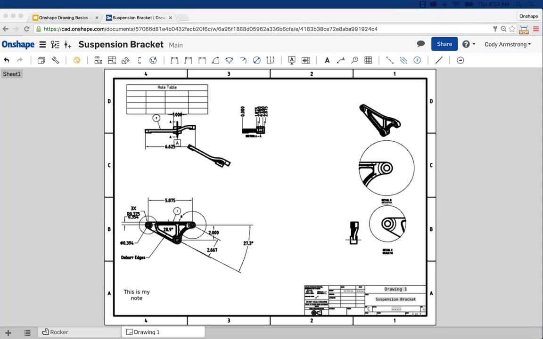The question, and this was asked earlier as well, can you insert named views from the model? And the answer is no. So if you wanted something other than the front, top, right, you would need to do something like a transform or rotate the model around. This is an area that we hope to improve, very soon. But as of today, your standard front, top, right, orthogonal style views are the options.